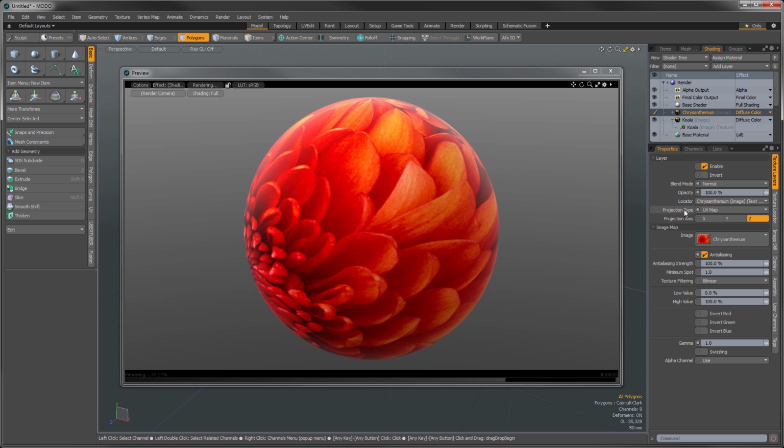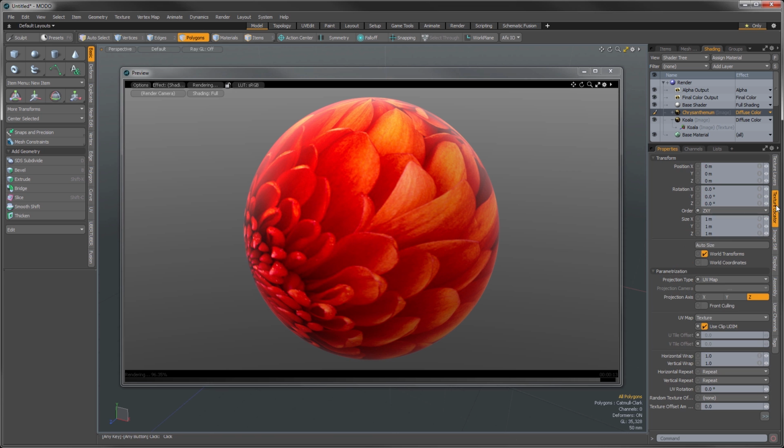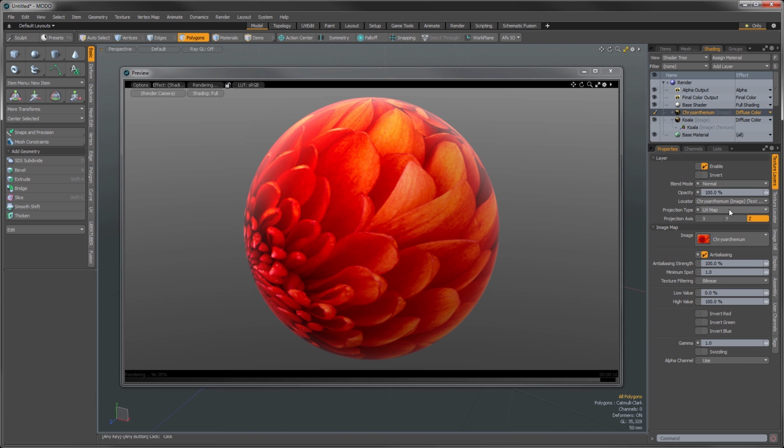Now the locator and projection type, well actually the projection type and projection axis, these are settings of the texture locator, and in Modo 10 we added them into the image map layer here just for convenience to make it easier to select them, so you can select your UV maps and what have you more easily. And the texture locator allows you to specifically choose which texture locator is going to be controlling this layer. It's very, very rare that you would ever change the texture locator other than the one that's created by default when you add your image. But if you ever come across an instance where you need to do that, this is what this setting does right here.